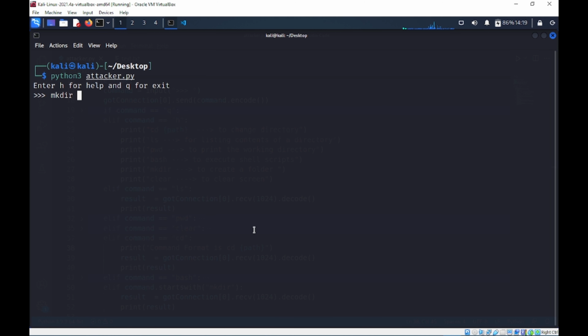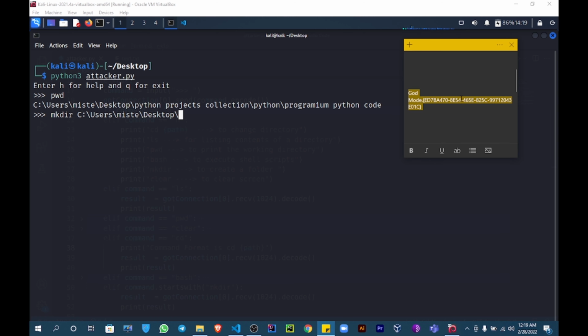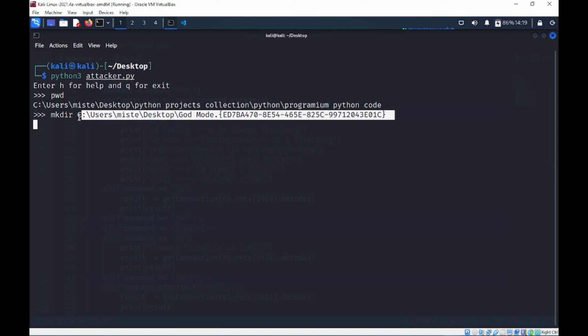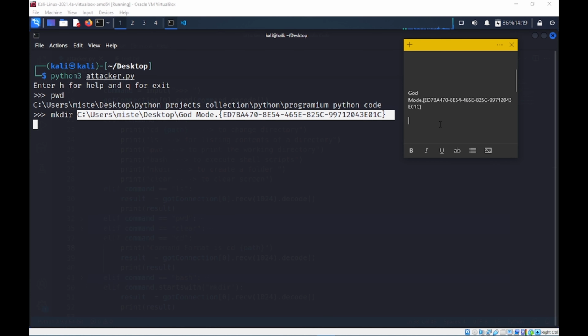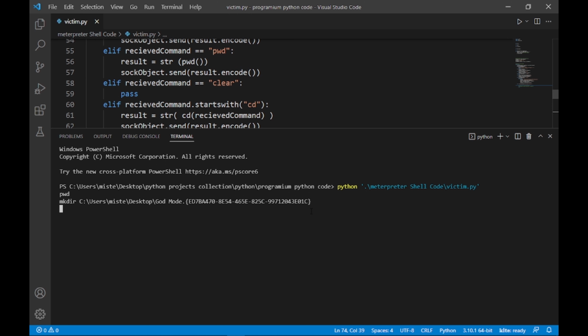So right now I would be using here mkdir, but before that I would use here pwd, copy, mkdir, like that. And let's copy this one again and paste it here, and I'm also going to cut it like that, and I would paste it here so that instead of typing each and everything again and again, we can just copy it from here and paste it here. So let's see here. We can see that everything is fine. That means this should work properly, but I know I got the problem.